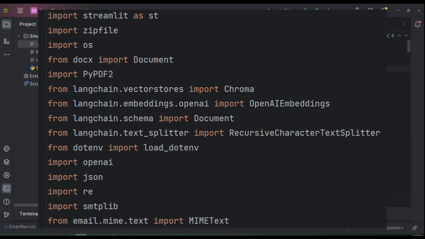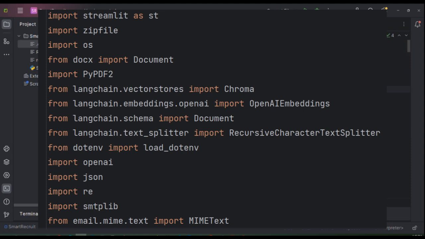Then we have embeddings; we are using embeddings from OpenAI. The langchain.embeddings.openai module generates vector embeddings for text using OpenAI models. And then we have the LangChain schema, which represents a structured text document for processing in LangChain.